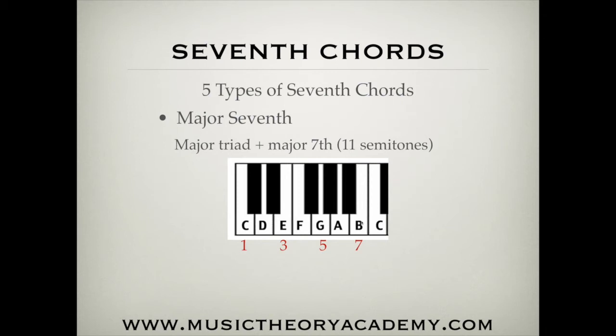So we're going to play our major triad and we're going to put the major seventh over the top. And that, C, E, G and B natural, is a major seventh chord. You'll often see it written like that, C M7 or C MAJ7 when you come across it. And it's used quite a lot in jazz because it's got this nice soft, nice jazzy sound.